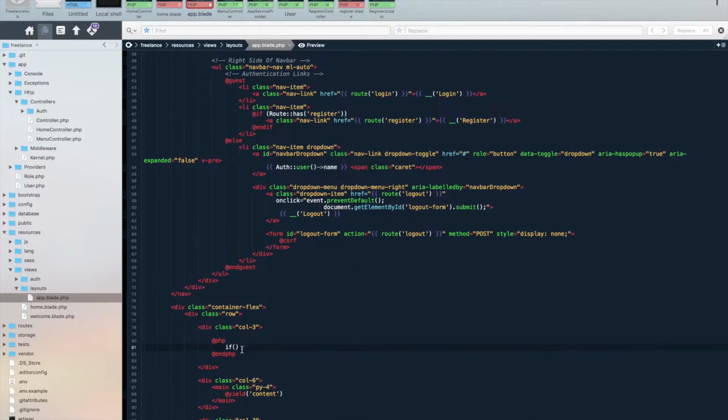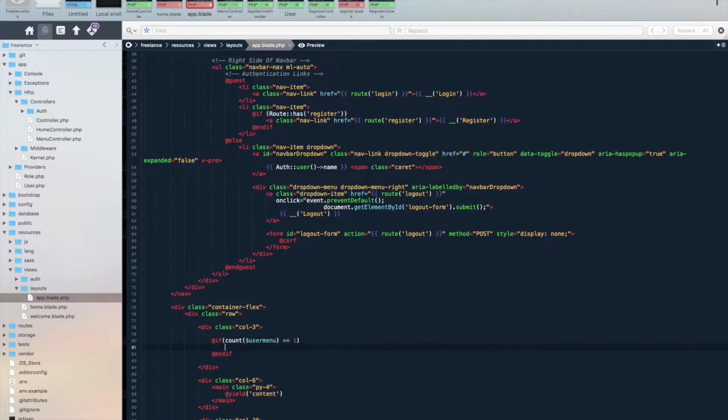In fact, why don't we do it using Blade syntax? So we simply go @if, user menu, we want the count of that, count user menu, greater than or equal to 1, which it should be because we're adding the dashboard every time. Don't forget the end if.